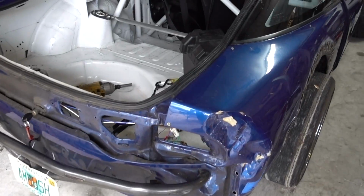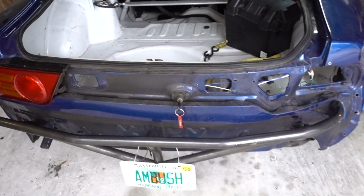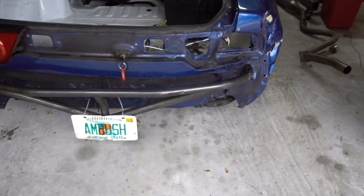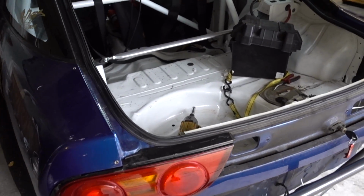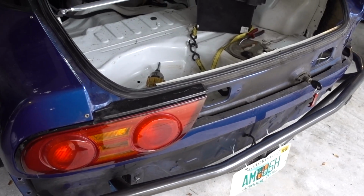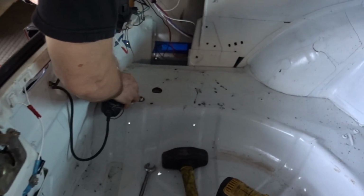The more we look at this, the more I'm just wanting to go that route of dropping the tank and getting some sort of tube rear in here. Tube rear in here. That doesn't sound good. But yeah, that will cost a decent amount of money and keep me from drifting, which in all honesty, this thing drives perfectly straight. You've got to do what you've got to do, and 2020 is all about doing things once and doing them right. So maybe that's just the route we need to go, but in all honesty, I do want to get this bash bar out.